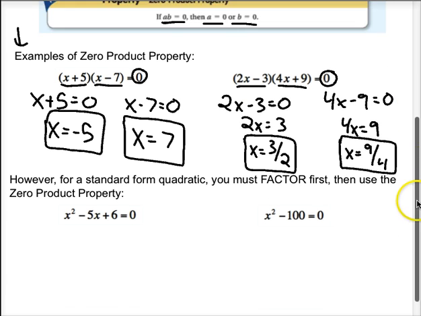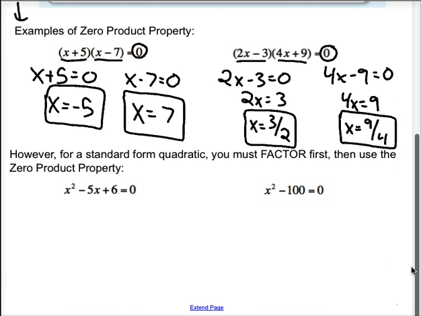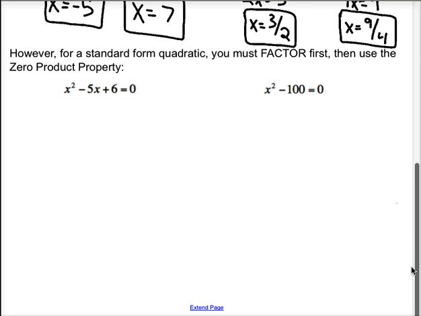Now, for the most part, we're not going to be getting things that are in that simplified of a form, right? We're going to get quadratics in standard form. We're going to be asked, find the solutions. Now, what that means is that we need to factor first. Because remember I said those two we just did were already in factored form? Well, that means we have to get these to factored form. So we're going to have to go like that. All right? We need to factor these.